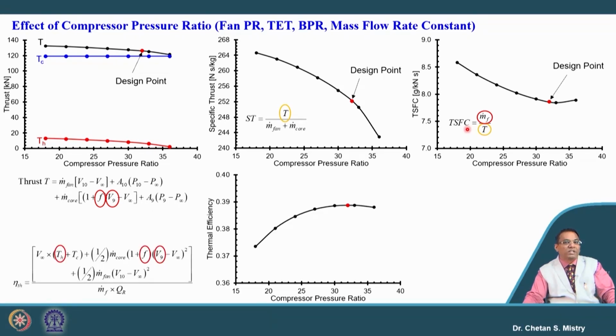So, here in this case, if we look at, it says with the increase of the compressor pressure ratio, we are able to increase the thermal efficiency, but what value we have selected. So, you can say this compressor pressure ratio also has been optimized for this particular engine, with the configurations we have selected. So, it is not always that you increase your fan pressure ratio, your thrust will be changing, you increase your compressor pressure ratio, your thrust will be changing.